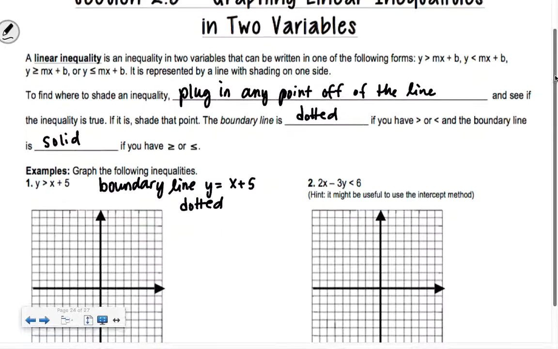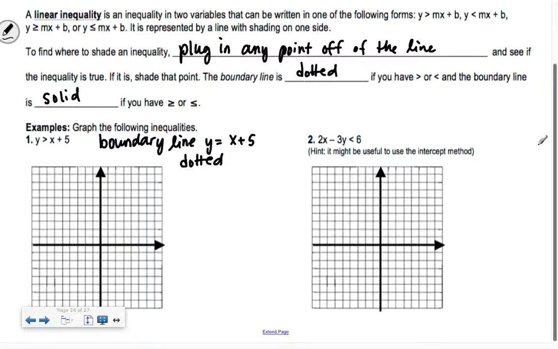All right, so we are going to graph the line y equals x plus 5. So we know that that has a y-intercept of 5. So I go up 1, 2, 3, 4, 5. And then it has a slope of 1. So we go up 1, right 1, up 1, right 1, up 1, right 1. Or you could go down 1, left 1 as well. My slope is positive, so I just make sure that it's going upwards in the end. And then you take a ruler, and we would draw a nice dotted line. This is the part that every Algebra 2 student will mess up, and then you take your eraser and you erase, erase, erase.